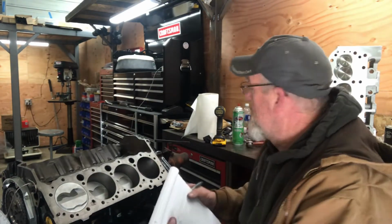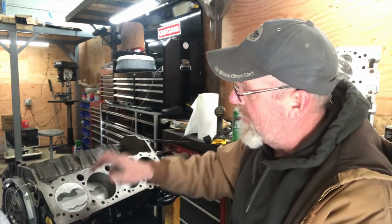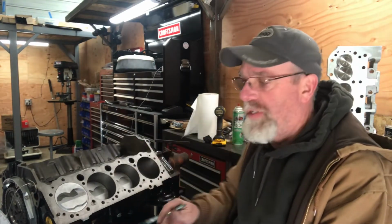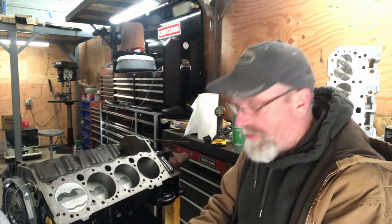I'm going to add in, according to the cam card, valve lash is 26 thousandths on the intake, 28 thousandths on the exhaust. So cold lash would be 20 thousandths, 6 thousandths difference on the intake. That's a hot lash setting. So I'm going to add 20 thousandths.